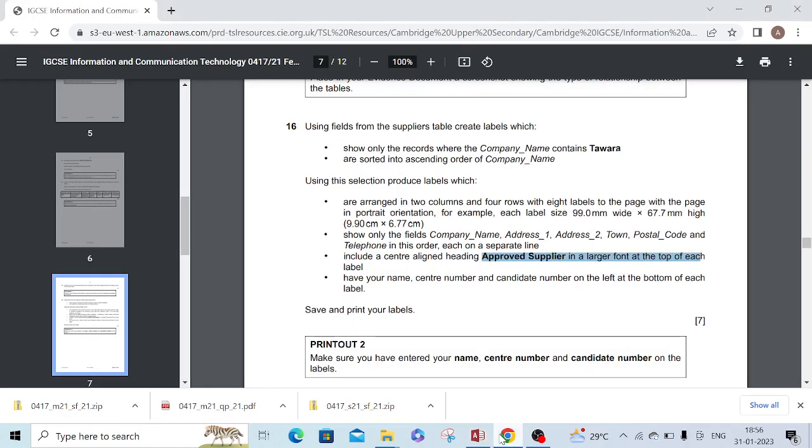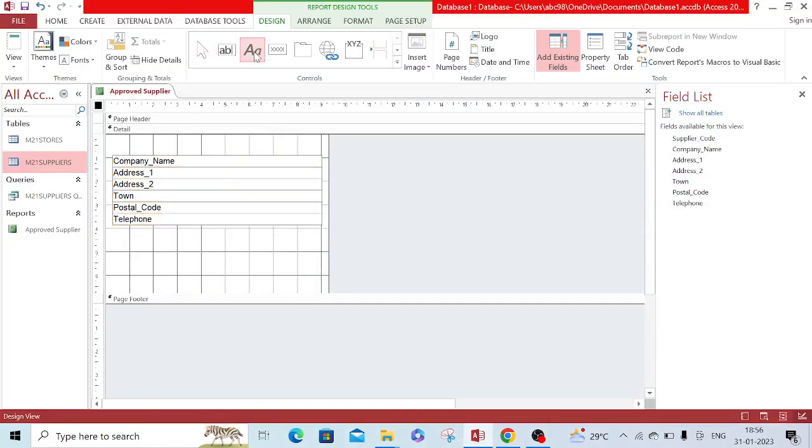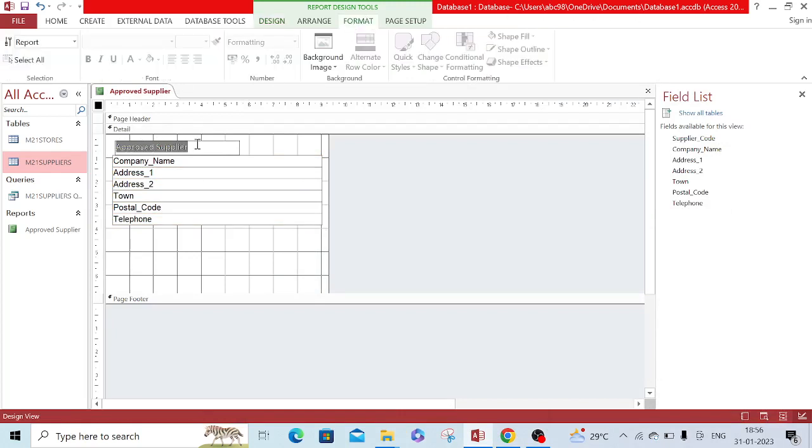Approved supplier we need, so take one label here, drag it and type the name. Approved supplier, it should be bold. They have mentioned a larger font, so select this layout and bold. You can increase the font here and it should be center aligned.